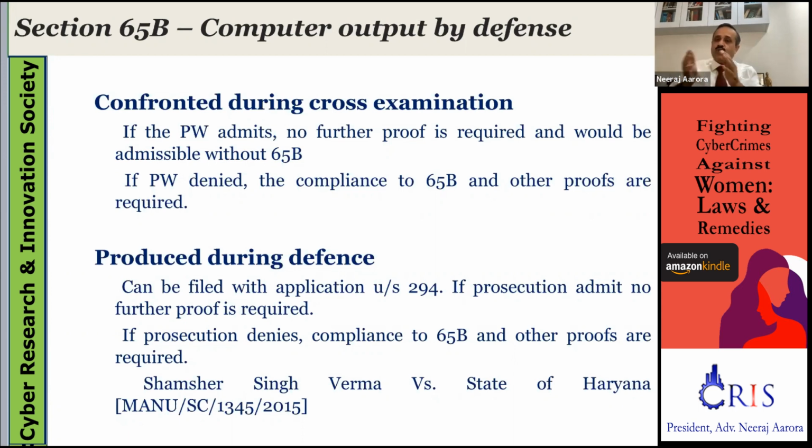So the best way, if you are going to confront a witness with any video evidence or video recording, there are two methods. Number one, you must take the original evidence, primary. Second, if you are taking secondary evidence, you must take some authenticity certificate in the form of a forensic report, and also attach a certificate under section 65B of the Evidence Act.